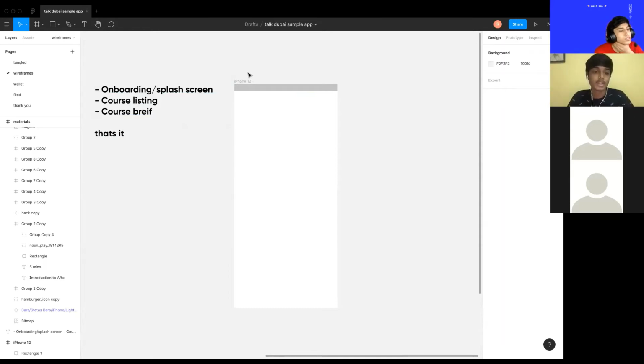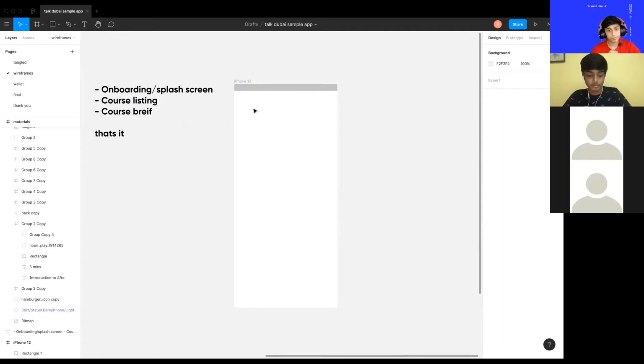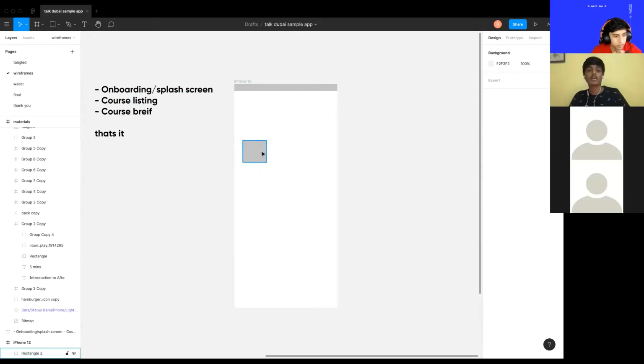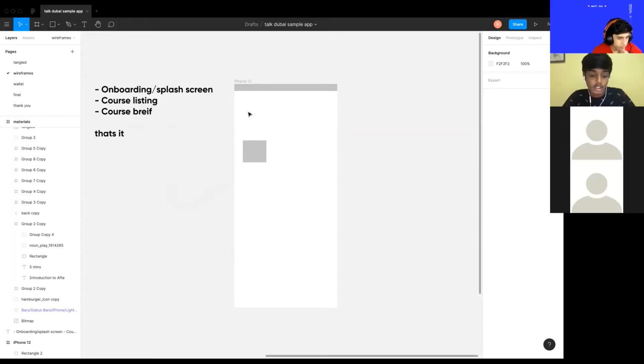Onboarding or splash screen means an introduction to the app. We have a button over here, some next button or like that. And then we will have a text over here. I'm using T for shortcut. You can go and check the toolbar for text.